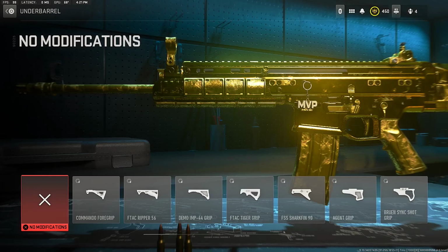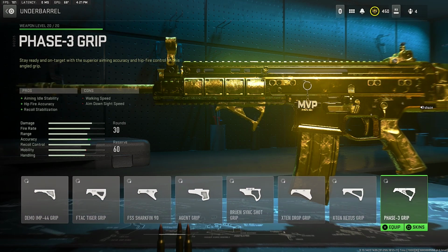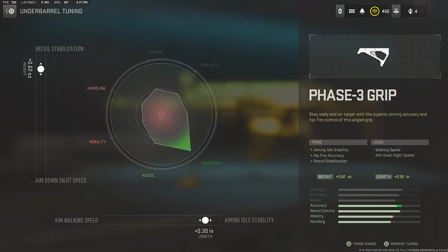Next, scroll down to the underbarrel, and Scump was rocking that Phase 3 grip underbarrel for that aiming idle stability, hip fire accuracy, and that recoil stabilization. And for the underbarrel tuning, Scump wanted you to go to the recoil stabilization side and the aiming idle stability side, which will increase the accuracy and help you control the recoil of the TAQ 56.